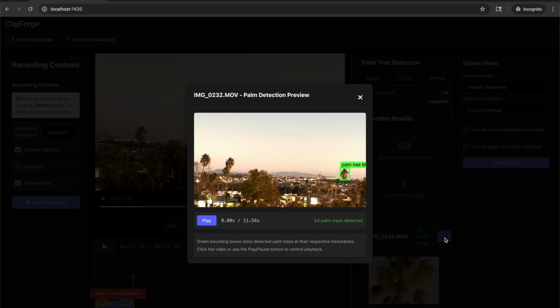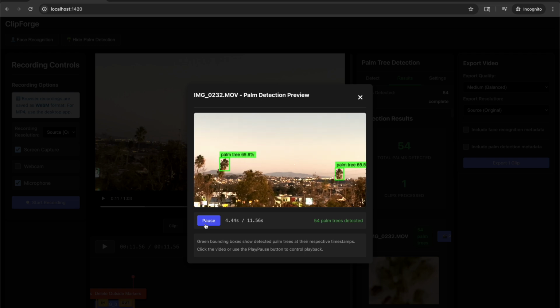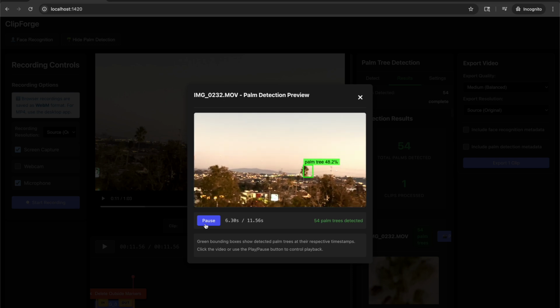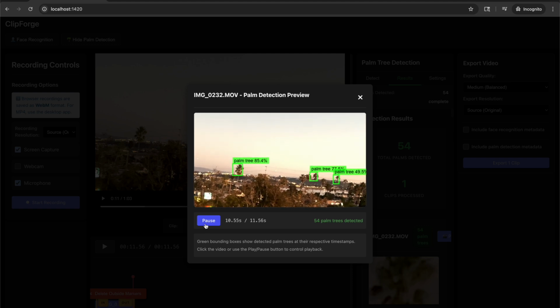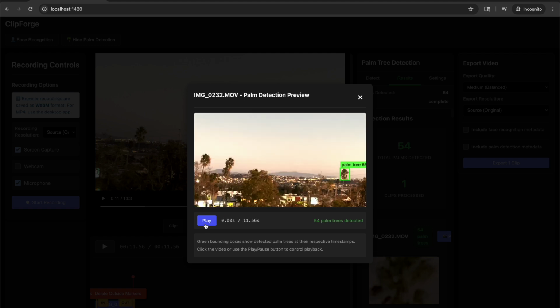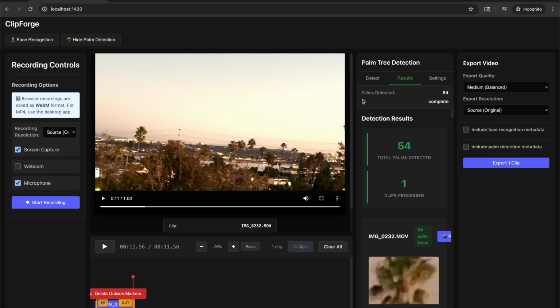And so now we can actually see the object detection running in a stream fashion, highlighting bounding boxes on the video as it goes. And we can see it only highlights the palm trees it's fairly confident about. So that's definitely an improvement we want to make, to make it more confident with more of the palm trees.